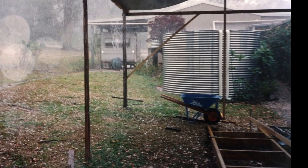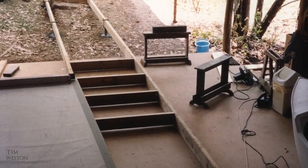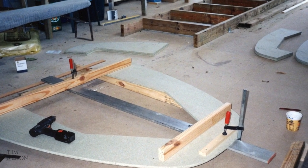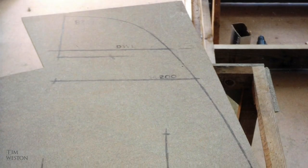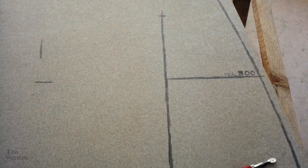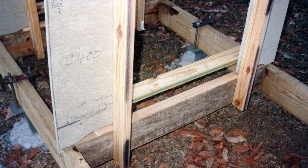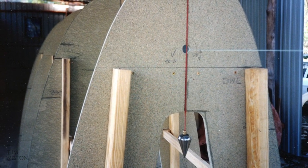The building of the hull starts with a strong back — a ladder-like construction that I concreted into the ground. I cut out temporary frames in chipboard to make up the cross-sectional shapes of the hull. Using full-size contours on mylar sheet, they are laid down on the wood and traced out with a dressmaker's wheel. Each temporary frame is set up on the strong back and lined up. It's worth spending a little extra time to get everything spot on at this stage — getting it all lined up perfect and the contours cut out perfect made for an absolutely fair hull. It saves you a lot of time down the track.